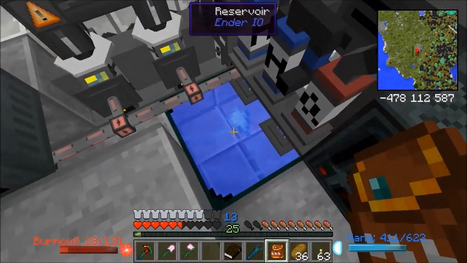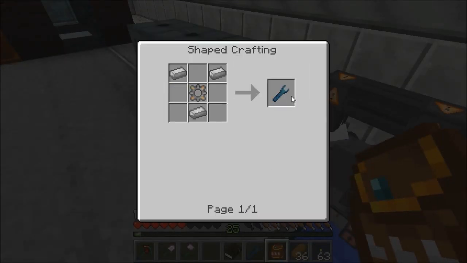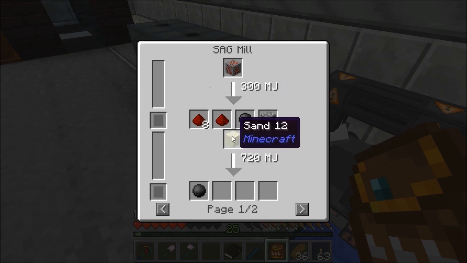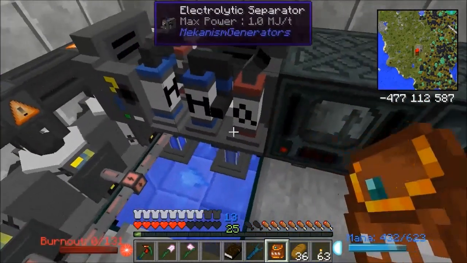So for this, I needed to make a Yeta wrench, which is the IO wrench, and that needs electrical steel, which is silicon, iron and coal. Silicon comes from putting some sand into the sag mill, and you get a 50% chance of silicon. So that's how I got all that.